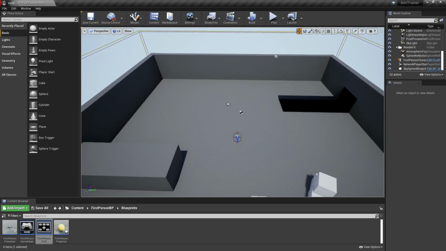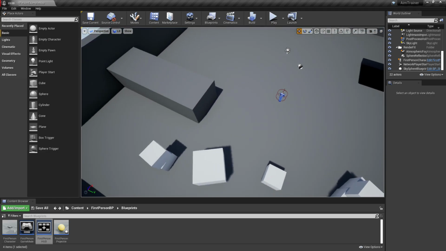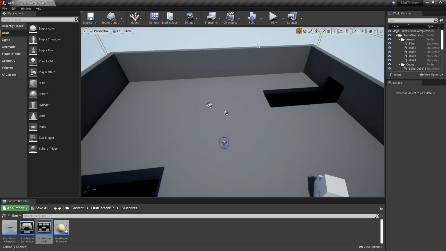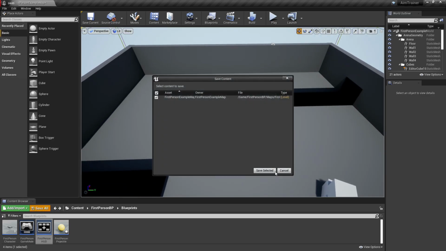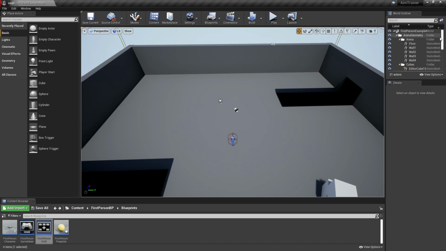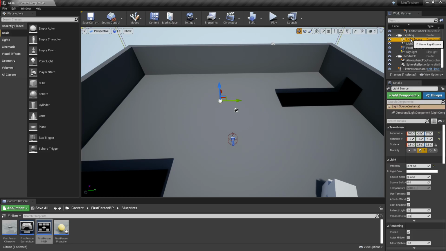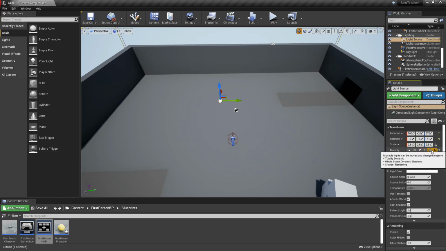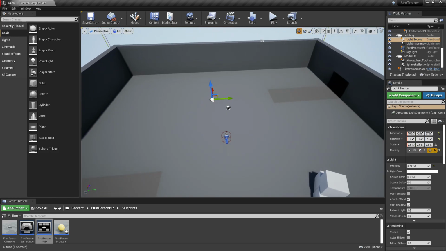And in order to get rid of these persistent shadows here, there's a couple things that we can do to quickly get rid of those. First of all, up in the world outliner up here, if you find your light source, which is a movable light, but currently set to stationary, if you click movable, you'll see that we get rid of those shadows.